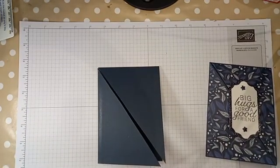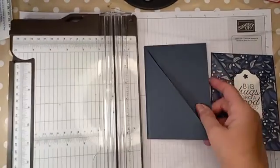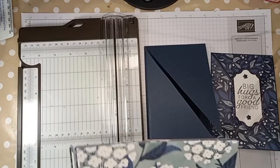Okay, so I'm just going to pause there a moment while people are just finishing off that scoring and cutting. Who's crafting along with me? And when you've got to this point, don't forget to give me some thumbs up or some hearts or something so that I know that you're with me. I'll have a quick slurp of tea while I'm at it. Yep. Sally's crafting, and we've got some emojis, so that's good. And Dee's crafting, lovely. And Liz, wonderful. Wonderful, so we've got a few of you. Okay.